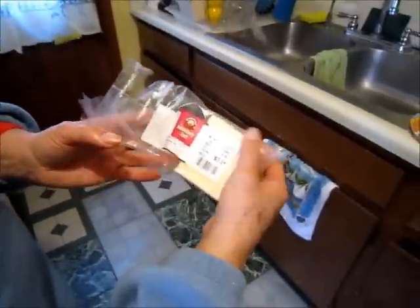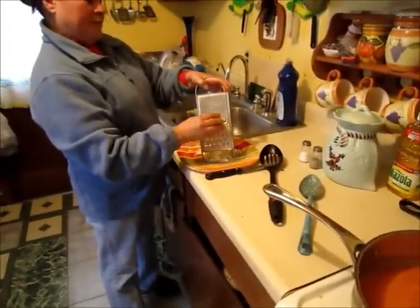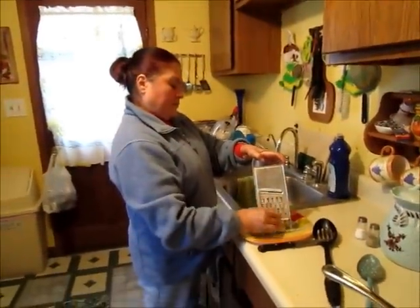Monterrey Jack. Pero puedes poner lo que sea, ¿verdad? Sí, puede ser mozzarella también. So basically, based on taste, you could put whatever. Since we like Monterey Jack, but mozzarella is just as good.